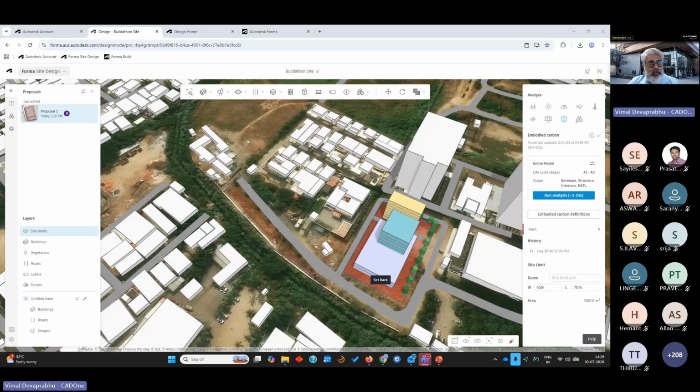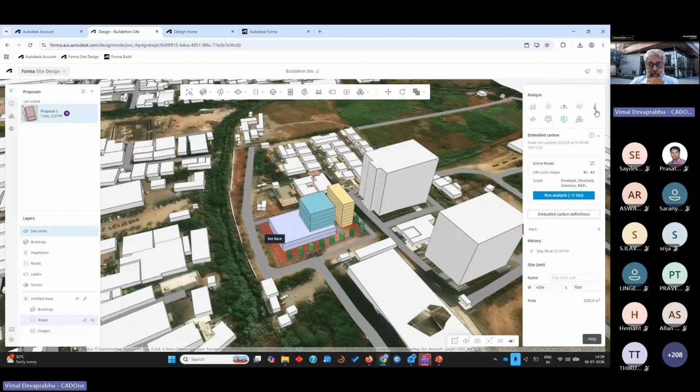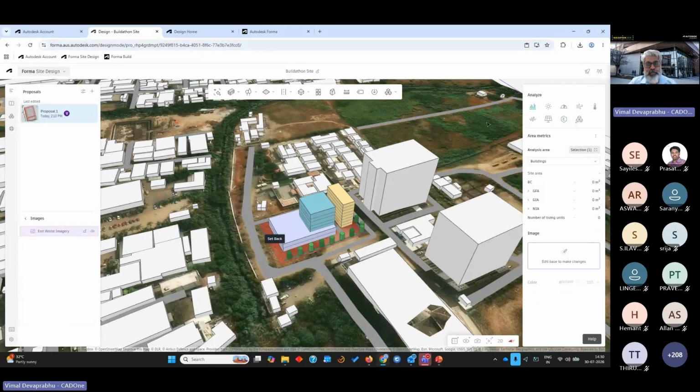let's go back to our session, where we can start updating this model, and then let's try creating a new proposal and start working on it. Now we have created proposal one, and we know what it contains, and we have got the data for proposal one. Now let's click on this proposal one over here.